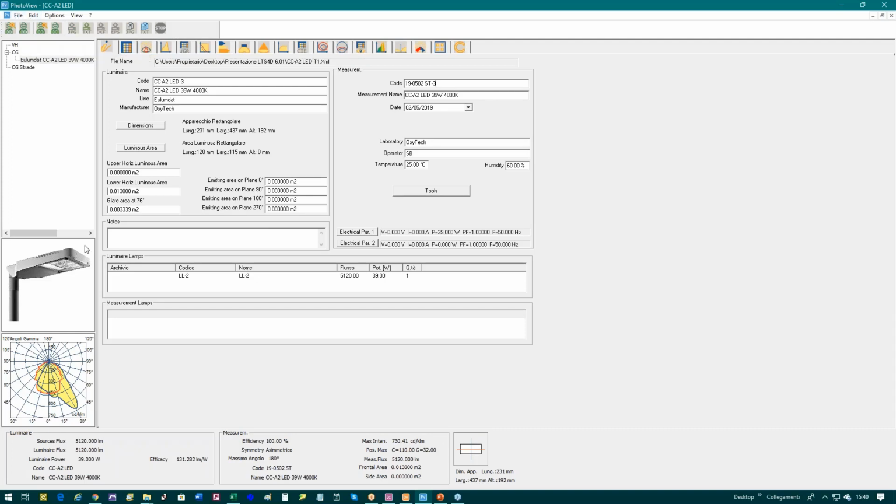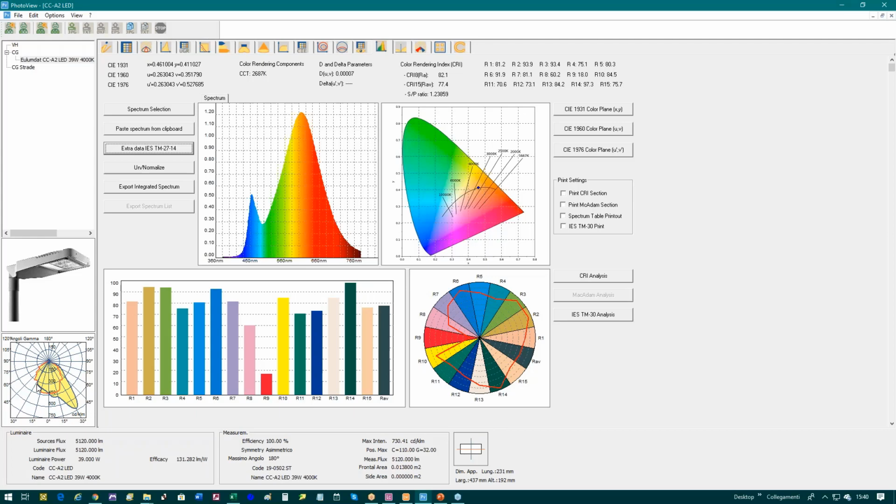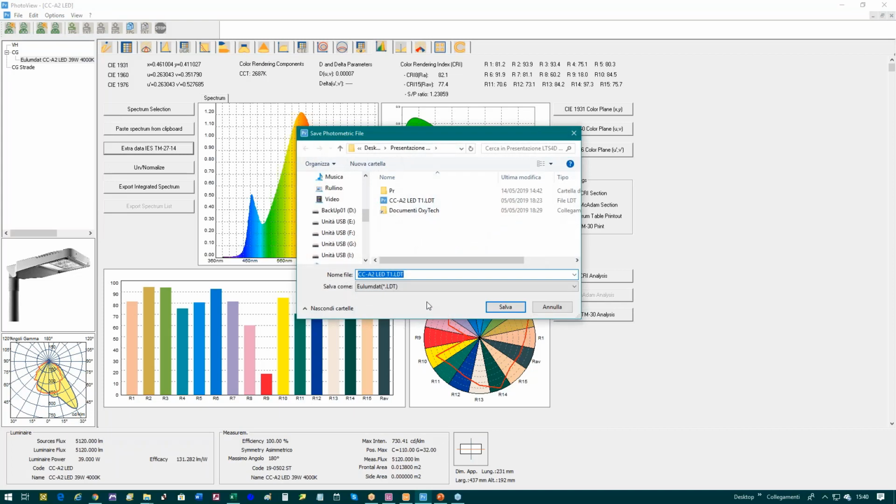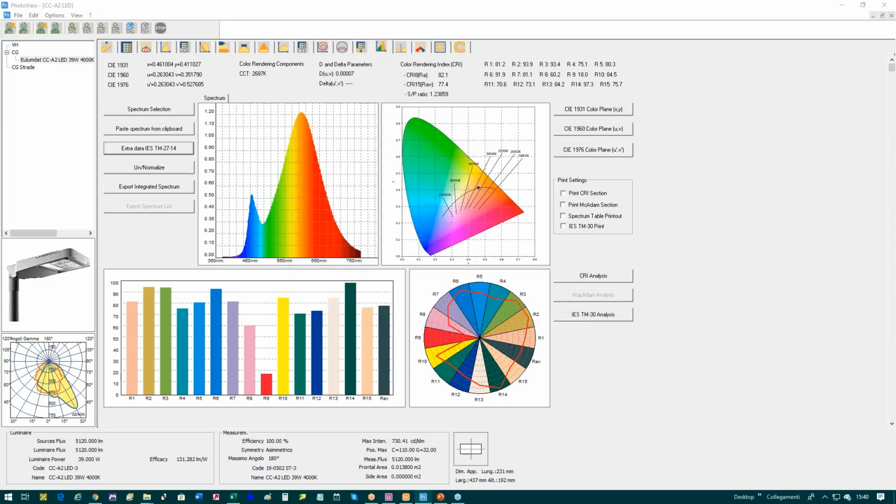If we want to save spectrum plus photometry plus luminaire all together, we have to use the OXL file format. So we select the OXL and we save. Let's say that in this case we call it -2.